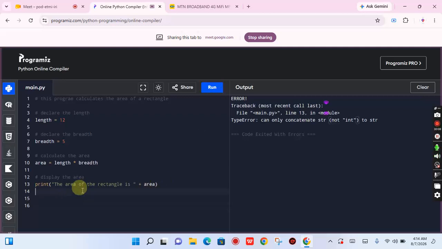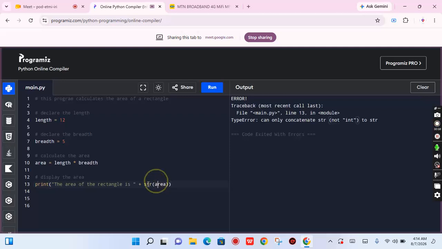So if we want that to happen, there are like 2 or 3 ways we can go about it. One, we can turn the area to a string itself. It is possible to convert a number to a string, and to do that is very, very simple. Just type str just before the area, but make sure that what you are changing to string is inside brackets. Do you understand that?